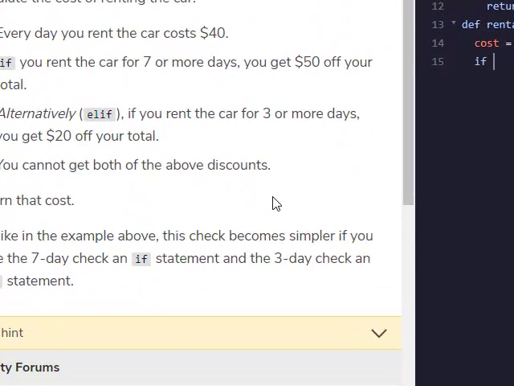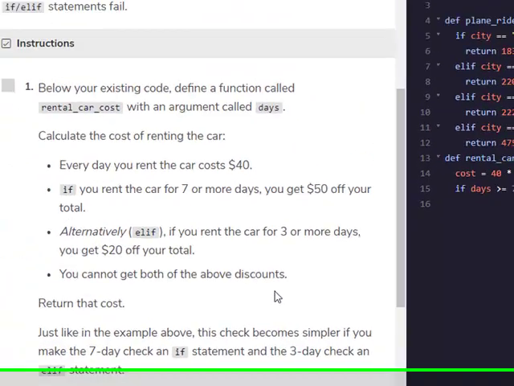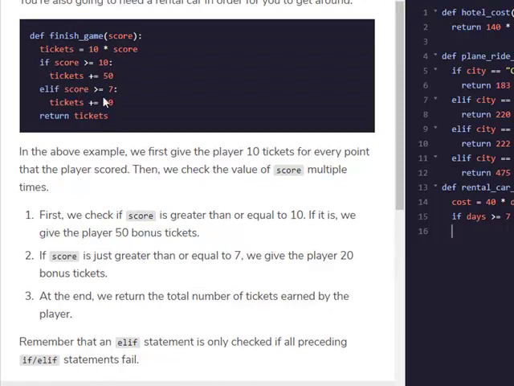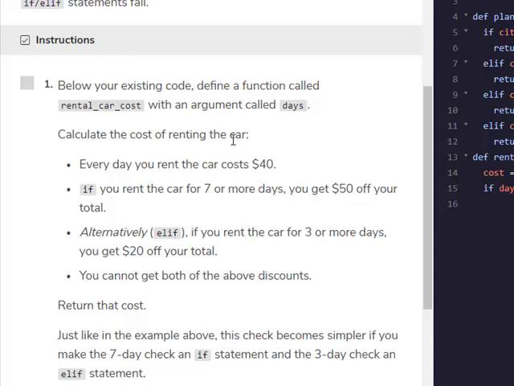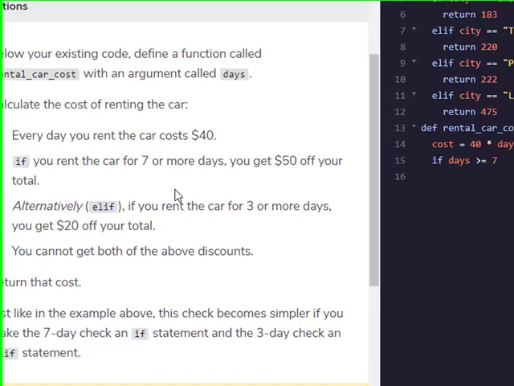If you rent the car for 7 days or more, so if days is greater than or equal to 7, you get $50 off your total. I don't understand.